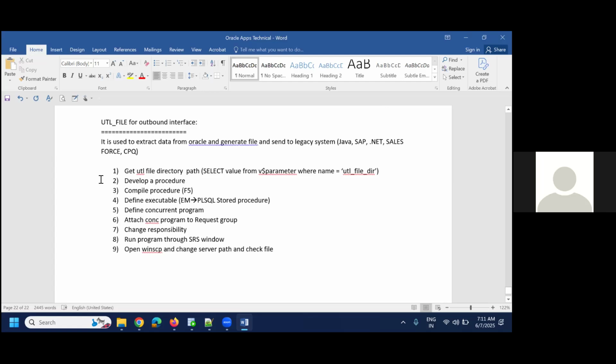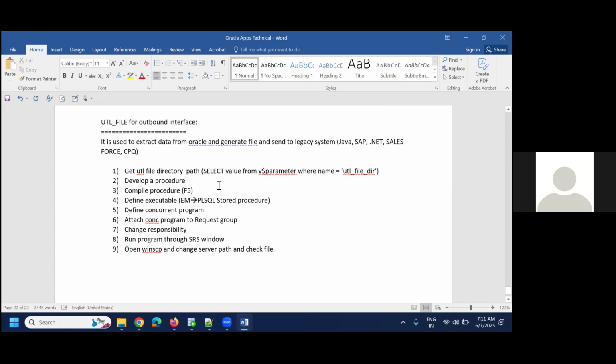Regarding that, as developers, first we have to get the directory path. We are going to create a file, and in that file we are going to write the data. For example, I want to send my purchase orders data to third-party people, whatever POs I created in my EBS. Otherwise, whatever users are there in my table, I want to send the data to some SAP system. So I want to create a file on my server, so where do I need to generate that path?